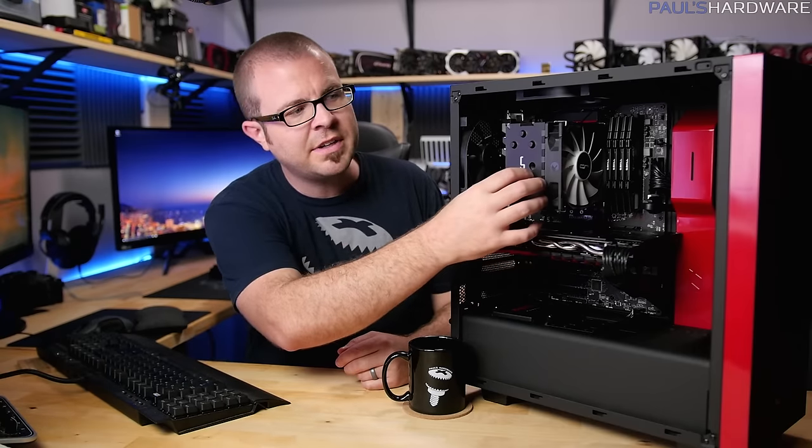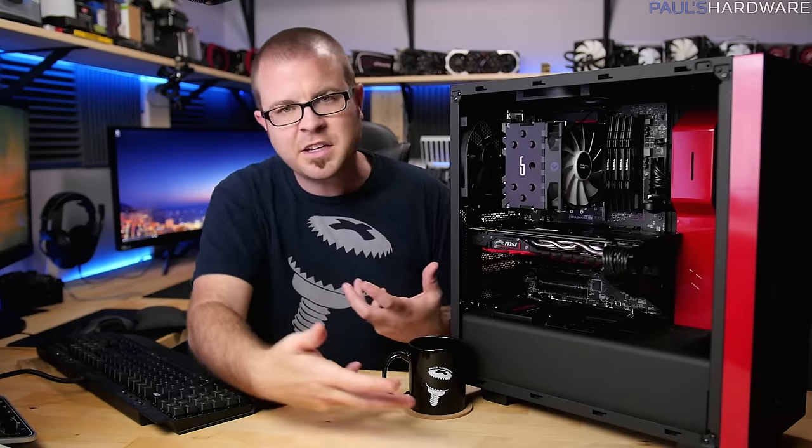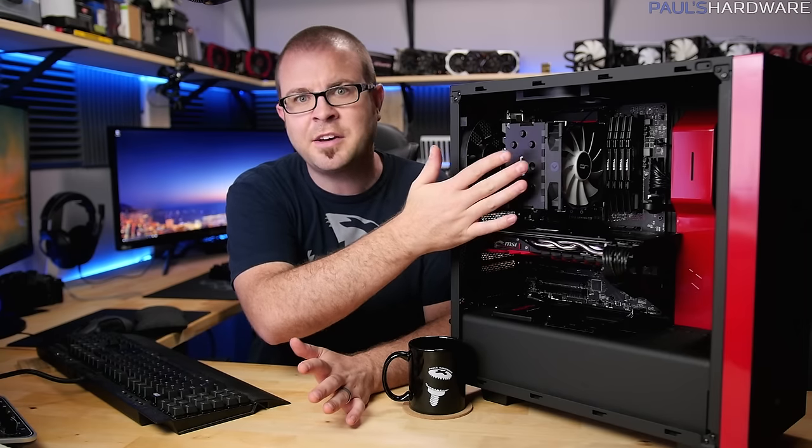Finally, I like that it's all air cooled. We got the CryoRig H7 cooler up here, and of course an air cooled graphics card as well. And there's not going to be any worries here about a pump failing in the future or leaks happening. Granted, liquid coolers are nice, and I've done a lot of liquid cooling in the past, but there's something to be said for just a nice simple air-cooled system, especially when you're not paying $100 plus for a liquid cooler, since the CryoRig H7 only costs about $35.